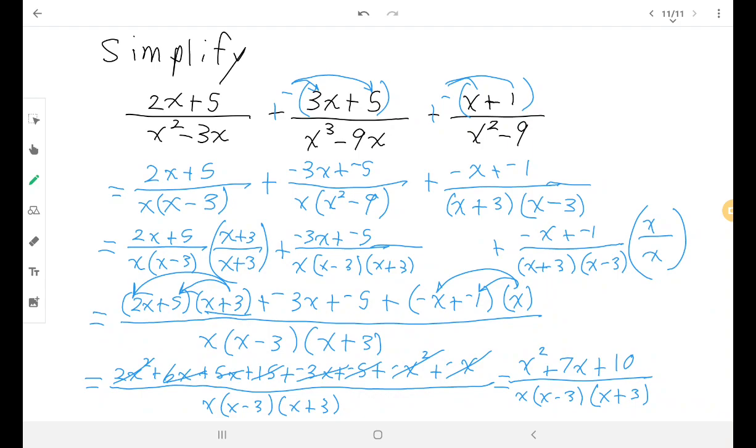And then does this factor, and if it factors, does it factor into anything helpful, anything that would cancel? So I'm just going to explore up here. x times x, they'd both be plus. 5 and 2 works. 5 times 2 is 10. 5 plus 2 is 7. However, it's not helpful because that doesn't help me with anything canceling down here, so I could just leave it like this. I'll pause and let you look at that, see if there are any questions.